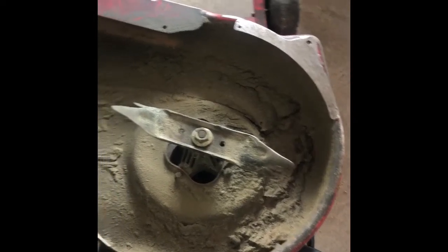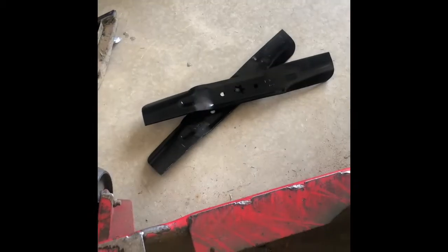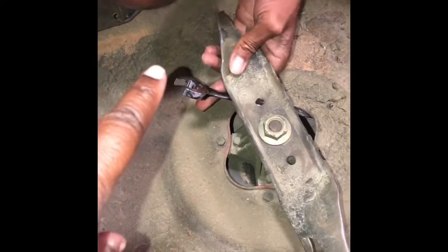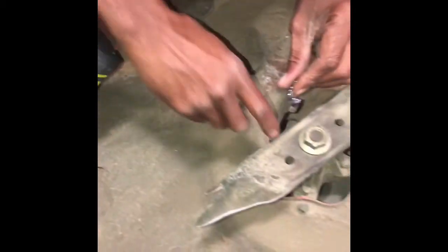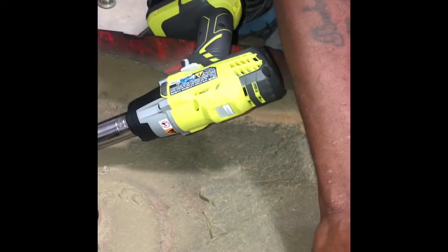As you can see, our blades are bent and broken. We are going to replace those. Now we're taking out the blades. You want to make sure you have something — whether it's another wrench or a piece of wood — to stop the blade from spinning. We're using an impact wrench. The socket is a number 24 and this is a Ryobi 18-volt, and it works great.